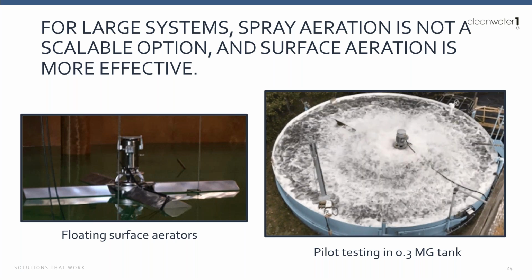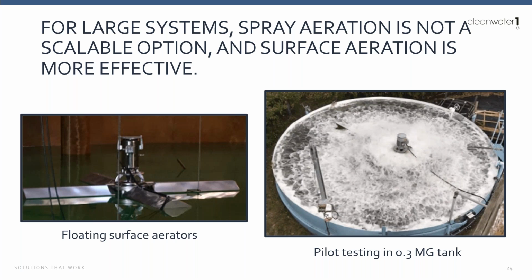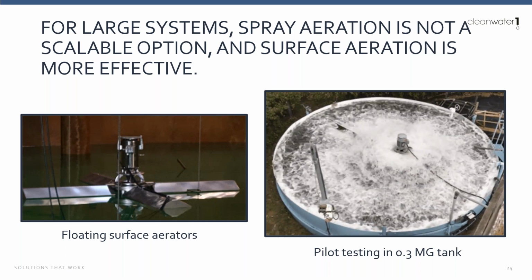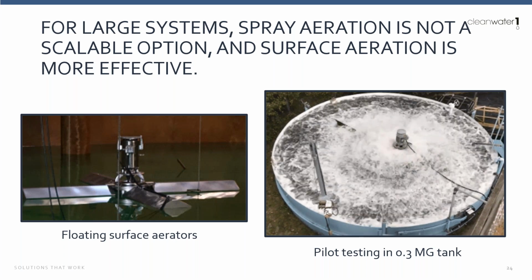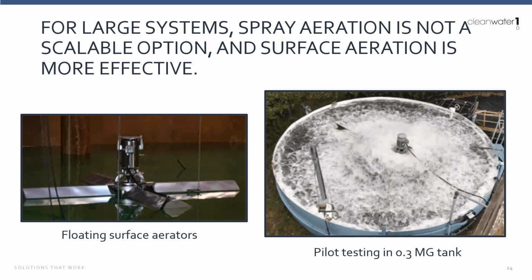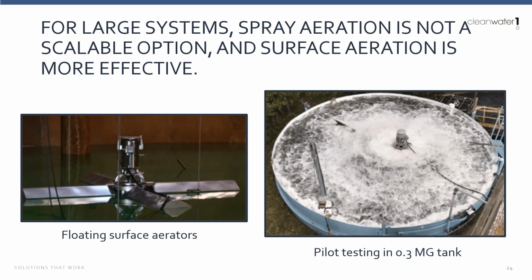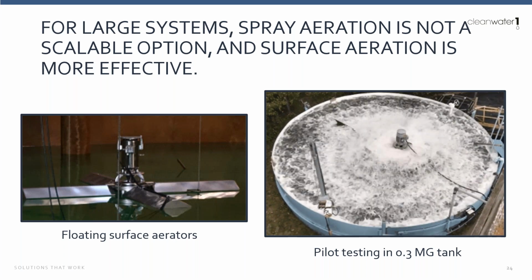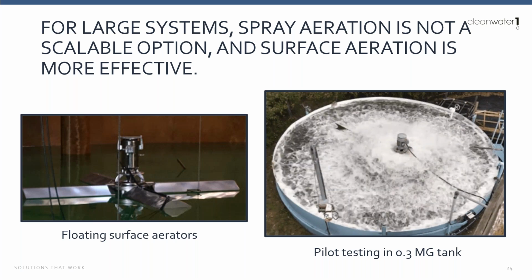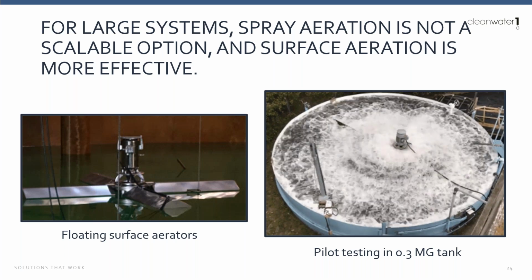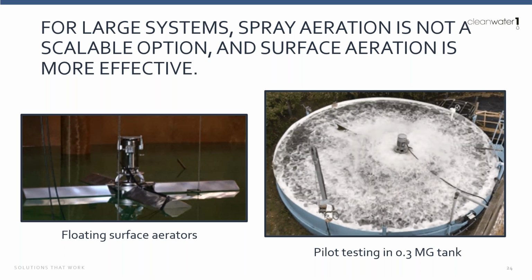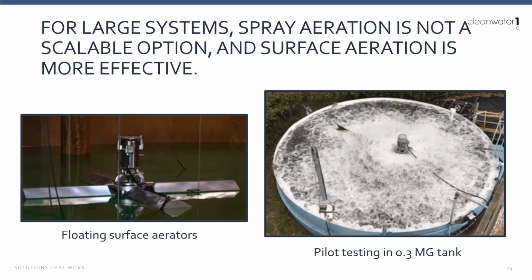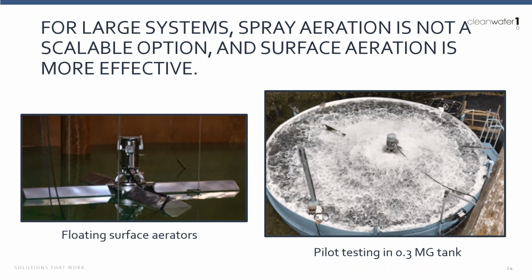So there's more than one way to strip THMs from a flow perspective. You can spend your energy to make droplets, or you can spend your energy on flow. Turns out, after doing a lot of work on this, it doesn't really matter. Both work just fine. You'll have good results with what we think of as high flow, low pressure, which is what you see here. You'll also have good results with high pressure, low flow, where you're breaking things up into much smaller droplets. Not a ton of difference in the overall efficiency between those two approaches.